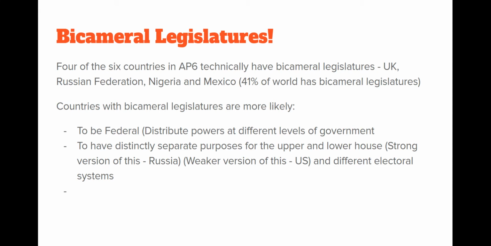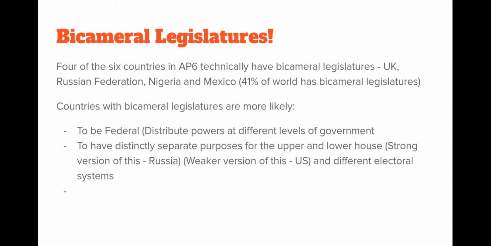So many countries also have distinct separate purposes for the upper and lower house of their legislature, right? So thinking about an example of this would be Russia. So Russia essentially has one house that is the Duma, which is the lower house, and they are really the vessel for lawmaking within the country, kind of constitutionally. And the upper house, called the Federation Council, is used more for geographic purposes, to serve as geographic representation, to solve kind of disputes that are rooted in the federal structure of government, if that makes sense. And they're called the Federation Council.